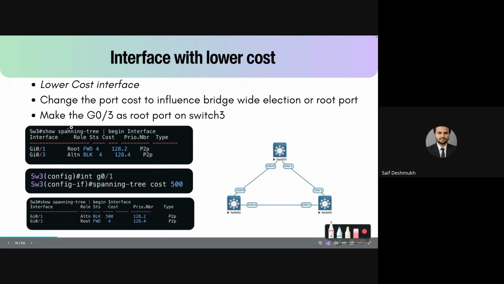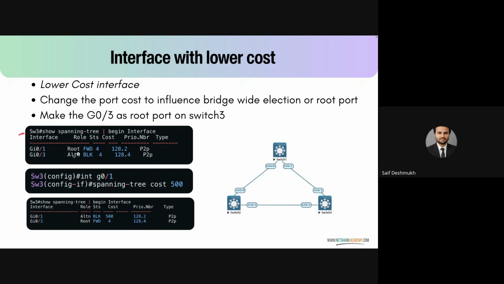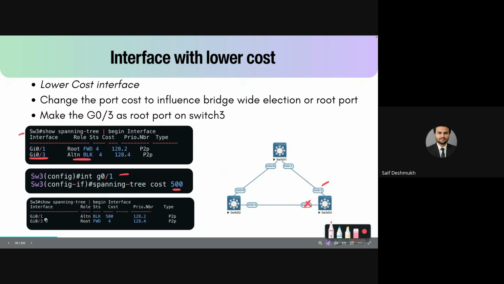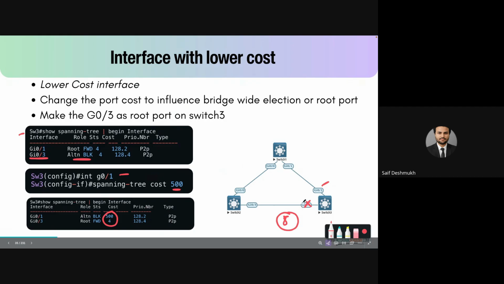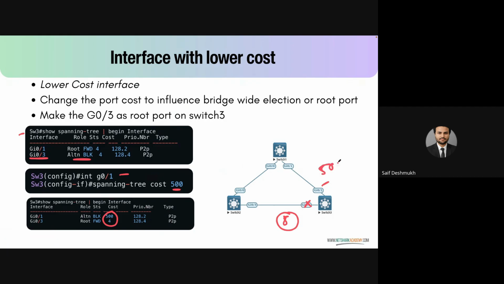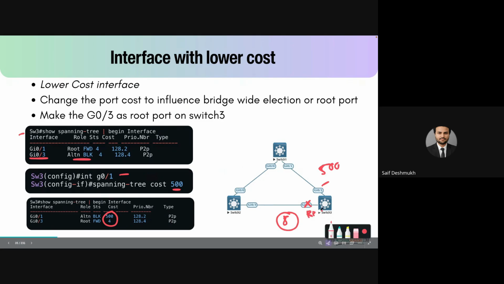On switch 3, we checked here, gigabit 0/3 in blocking state. Okay, indeed. We went to 0/1, this interface, and I increased the spanning tree cost, generally for all the VLANs. On switch 3, what happened? Again, when we checked it, immediately, now it knows that I have an interface that has a cost of 8, and I have an interface that has a cost of 500. Which one is better? Here, just remove the blocking state. This is better. I will keep this interface as a root port.